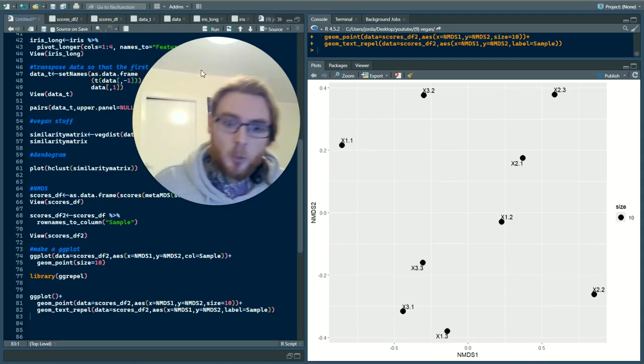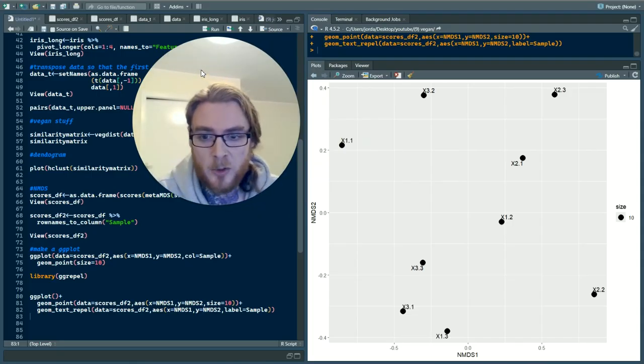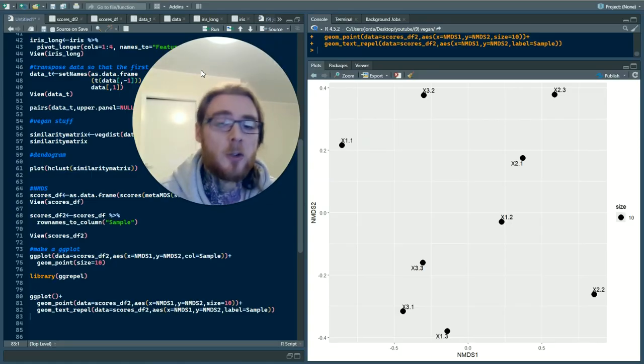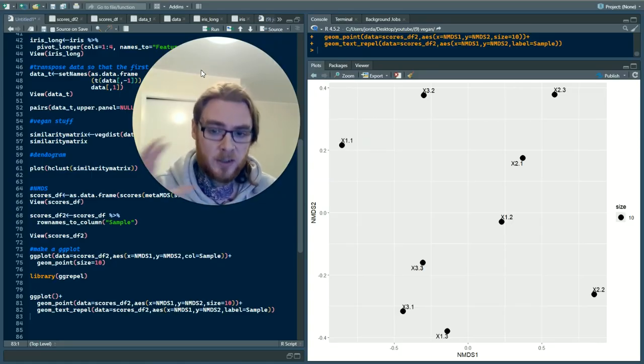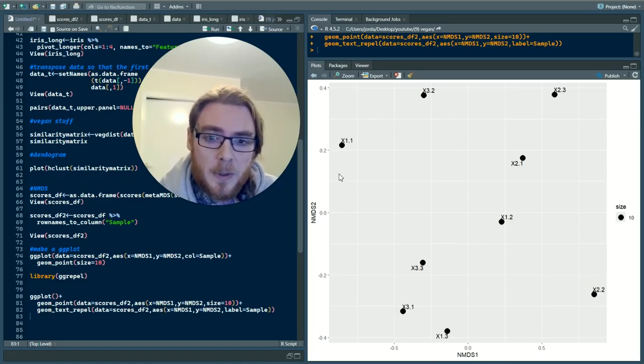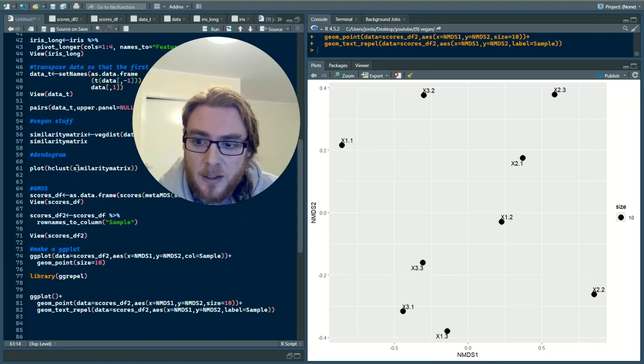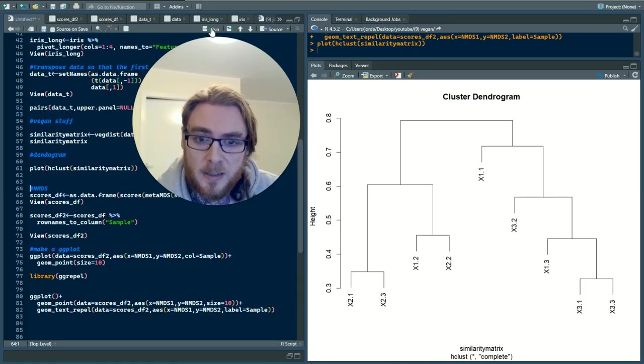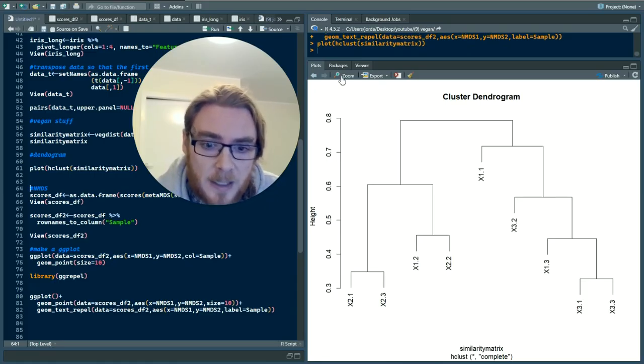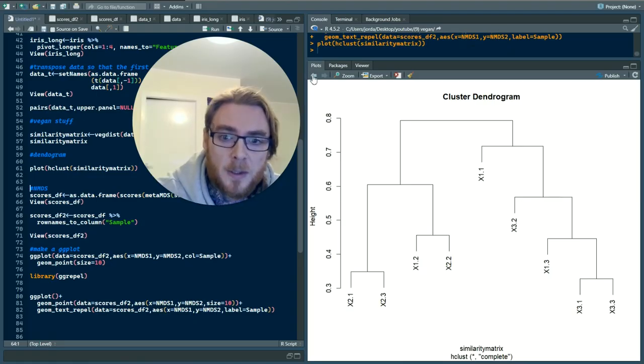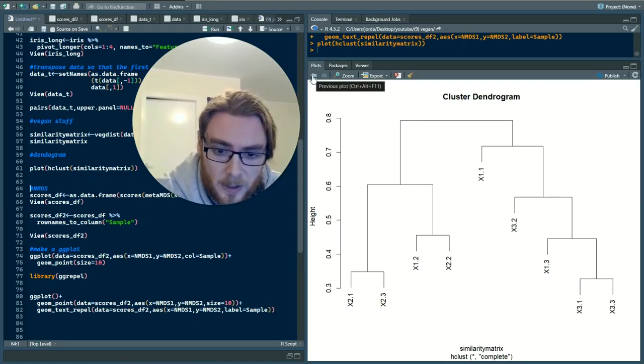So this is a useful way to visualize which samples form specific clusters, and you could go further by plotting cluster circles around the samples. But if we are to compare this then with the dendrogram that we made earlier, we should see some crossover there.